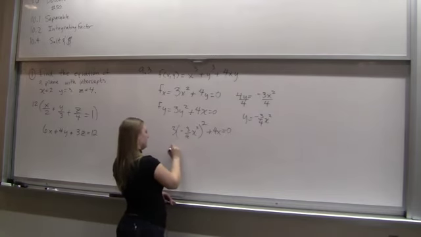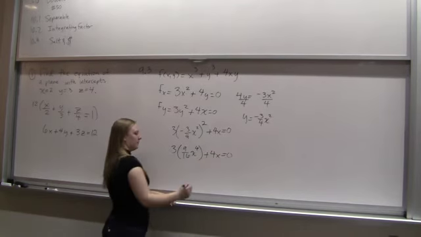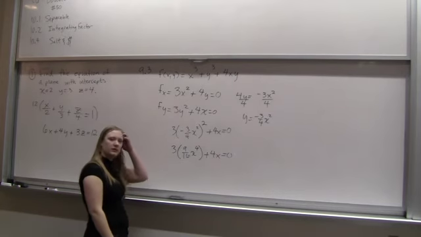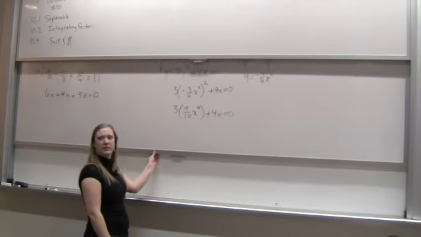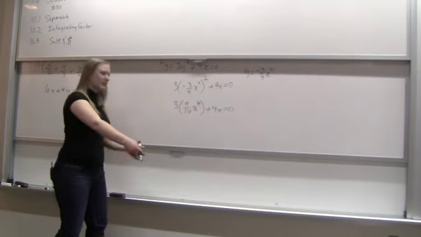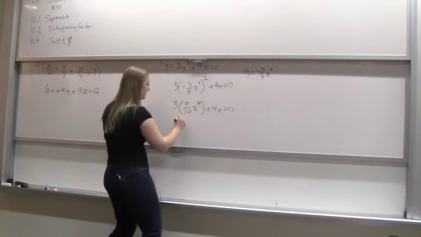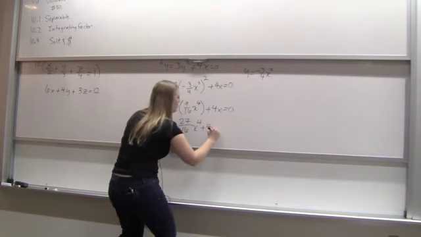So if I square this, the 3 out front stays. Negative 3/4 would become a 9/16. X squared would become x to the 4th. I'm sorry, I can count. Plus 4x. Is that okay so far? Is that better? Saw everyone trying to see. It's better for me too, then I don't have to crawl around on the ground. 3 times 9 is 27 over 16, x to the 4th plus 4x.